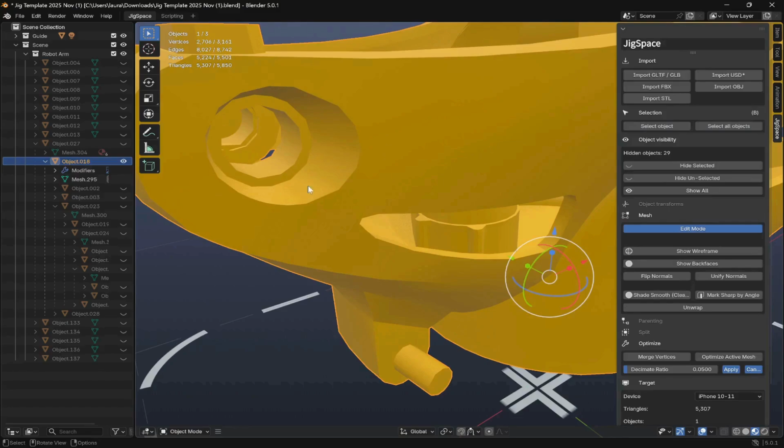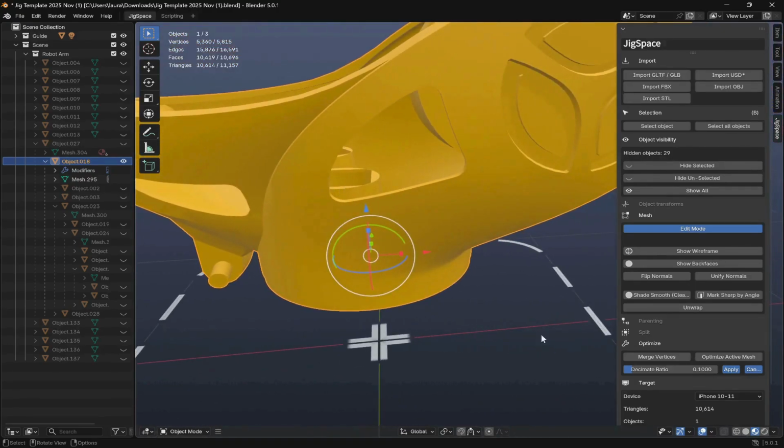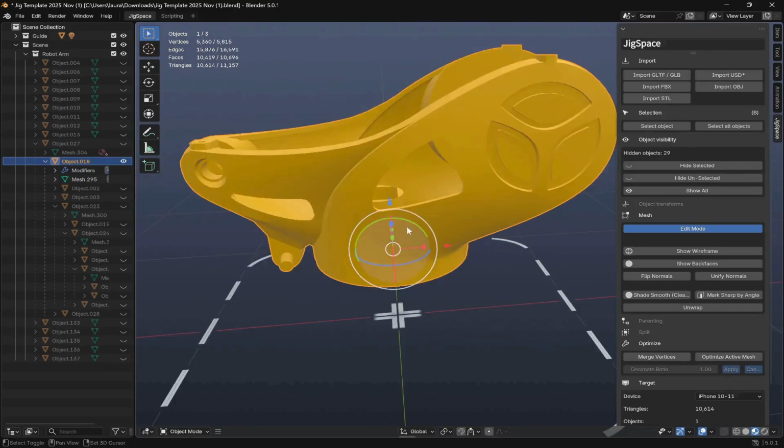In this case, I'd probably back off the amount of decimation I applied, so I might go back to 0.1. And you can see already when I make that change, I can go Ctrl-Z and set that up again. Focus on this area here while I make that change. And you can see how smooth those rings are then becoming. So 0.1 is probably a good value in this case, so I'll apply this.